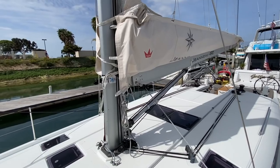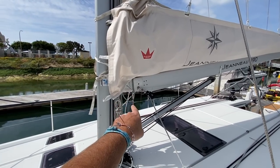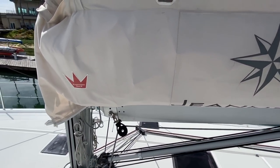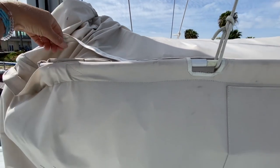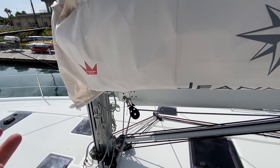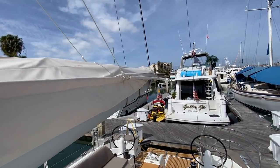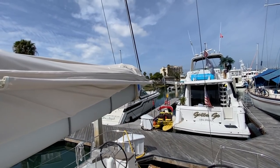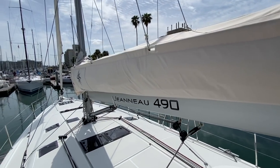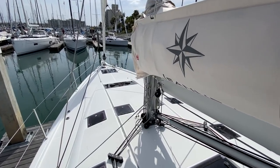This is the classic mainsail. What's really unique is they've actually lowered the gooseneck down, and by doing this there are so many advantages. Not only can you stand here and reach the top of your stack pack to zip up the zipper, but you're also increasing sail area by bringing it down lower. Everything in its design is to create stability. Most traditional stack packs require climbing up ladders — it's an obstacle course. But with this new design, being able to carry a classic mainsail on a modern boat is very innovative, with all the added sail area you get from it.